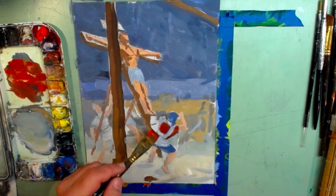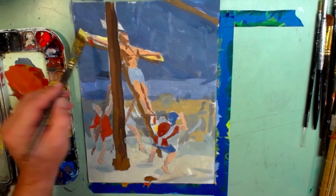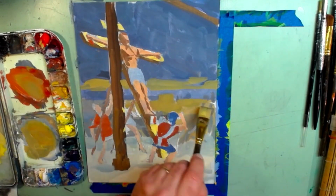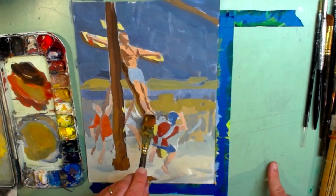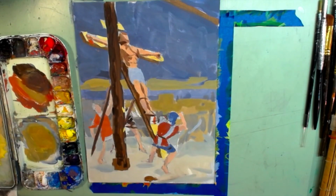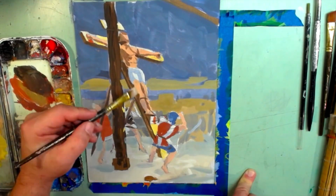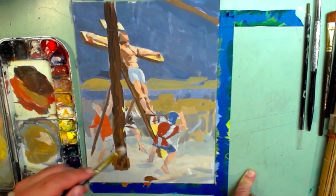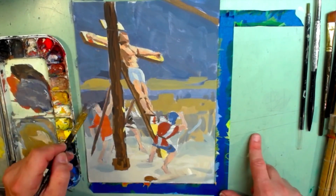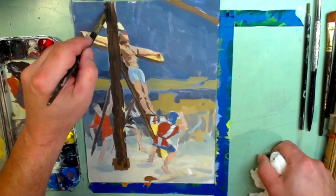So this is me copying it, and many times artists copy masters, because it's very good to see how a master would paint a painting. And for me, as I'm painting this, when I paint a painting, I make decisions as to how I'm going to handle the colors and the values, and how to get certain things to come forward and go backwards. That's all based on how you place objects, but also how you paint them, and the values, how dark and light they are. So as I'm painting this, I'm seeing and feeling some of the decisions that Tissot made as he was originally painting it, to get some of the figures to feel right, and to get the emphasis right on where he wanted it in the painting.